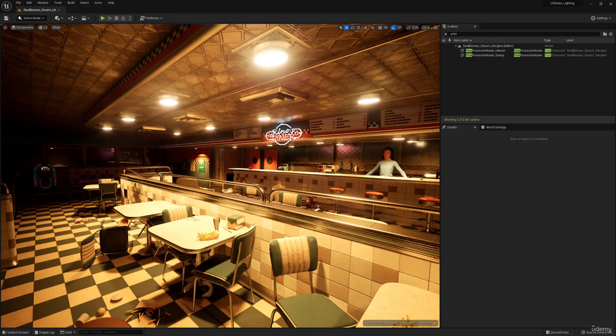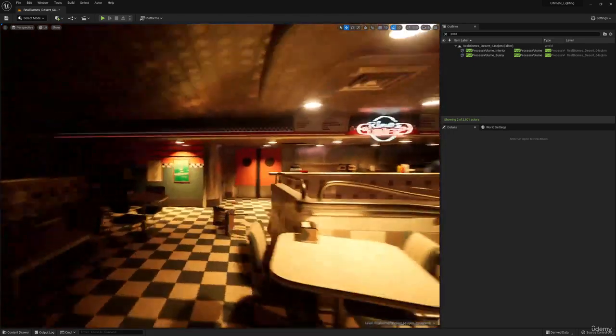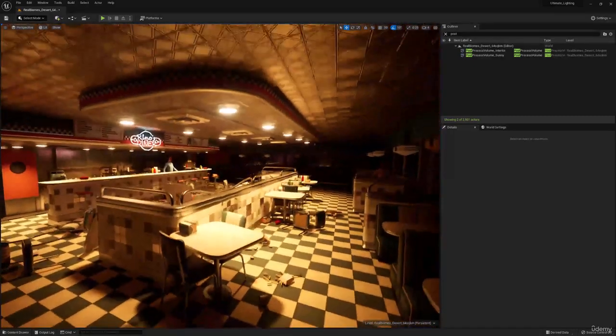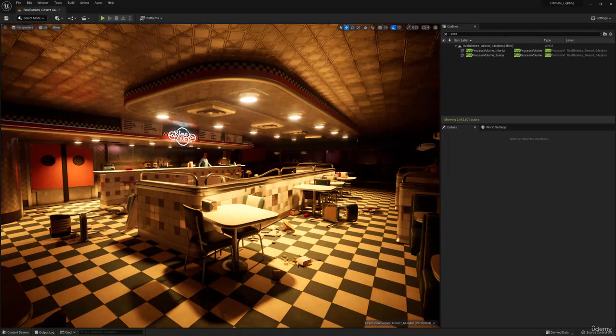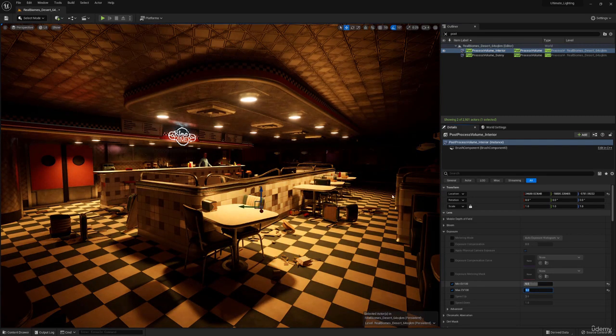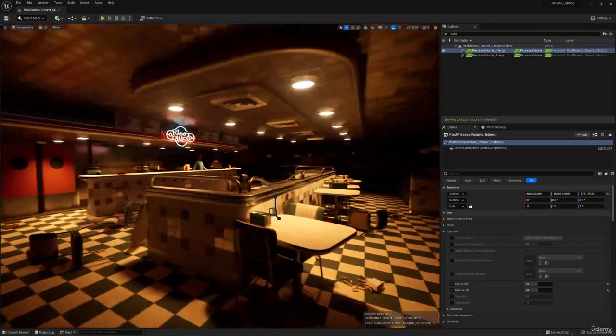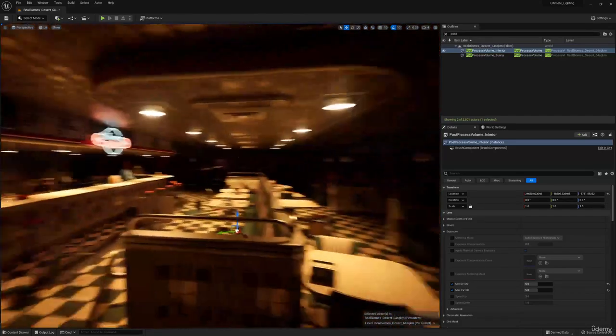So now, I actually feel like this is a bit too much light here. Again, we can say we stick with this and use this exposure, or we can change the exposure to something more like this. And this actually does feel quite good to me.